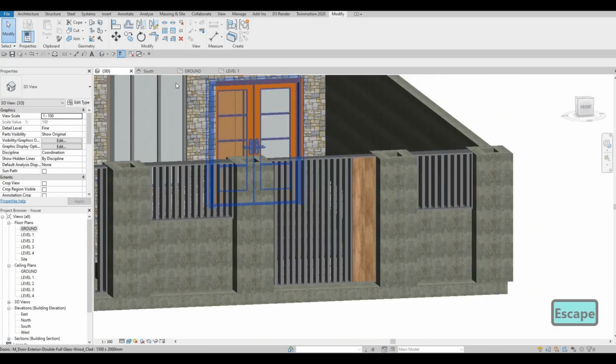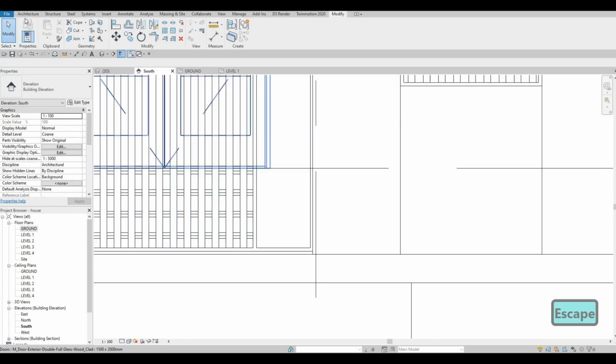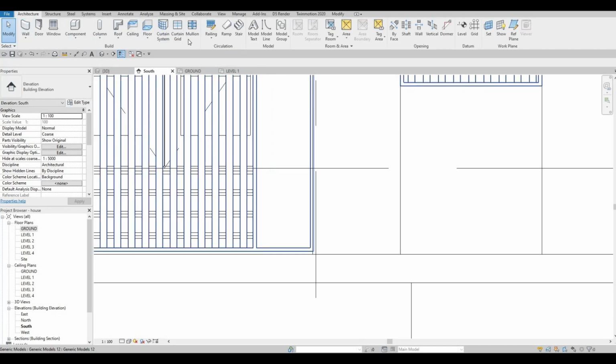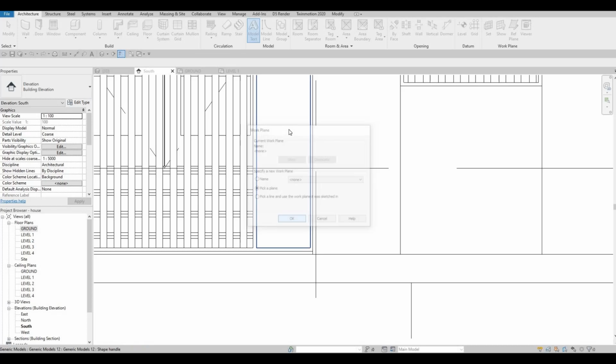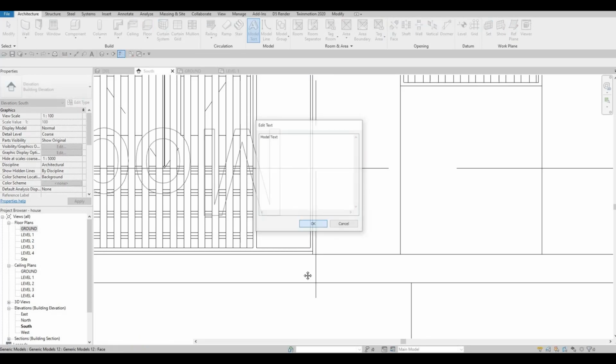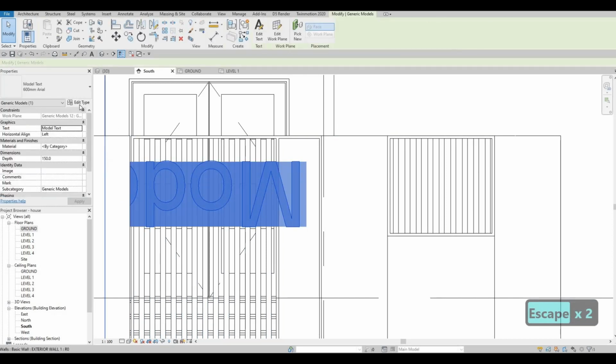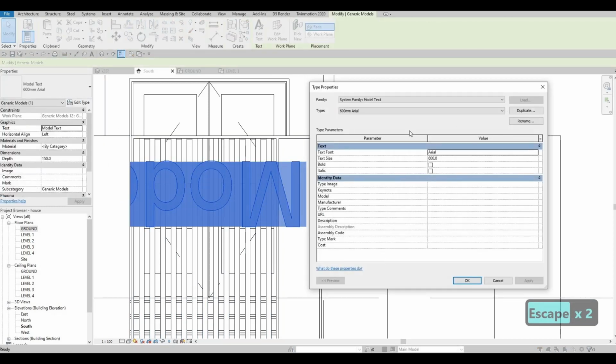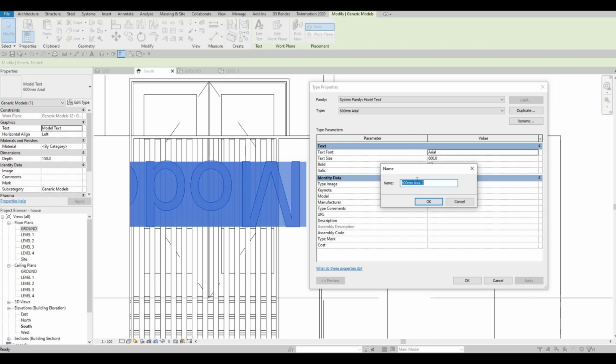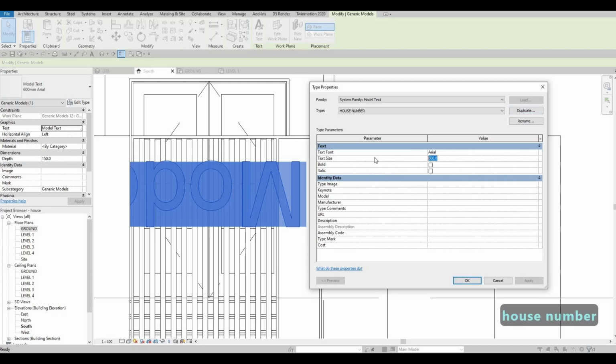So here we could go to our south elevation and go to architecture, and we could just basically add a model text, pick a plane, and here select this. For now, let's just add it, and then we can edit the type, duplicate. This will be house number, change the size, probably 50.